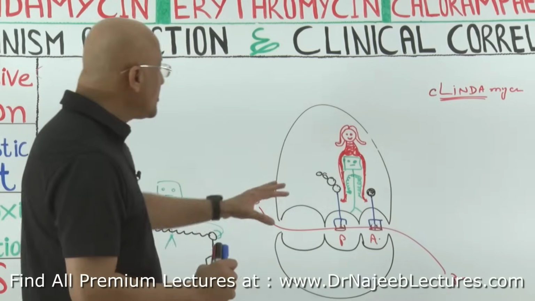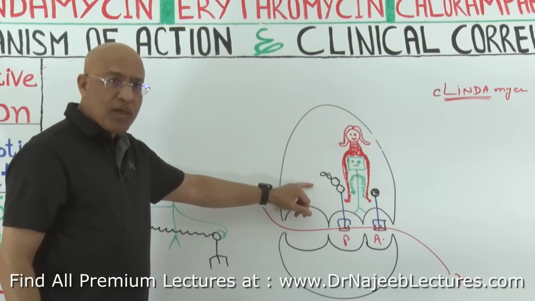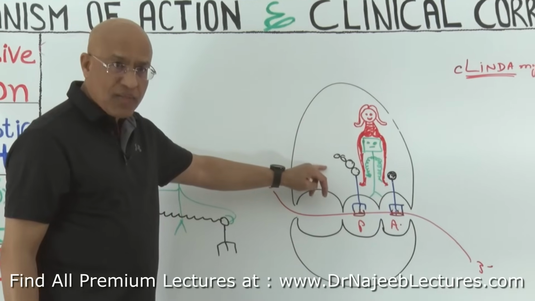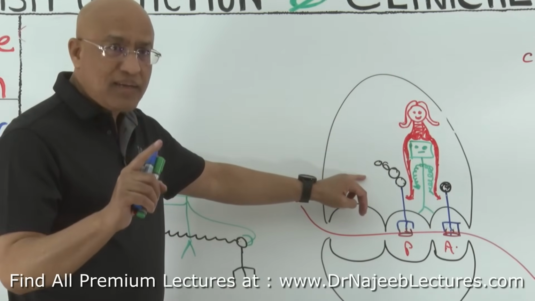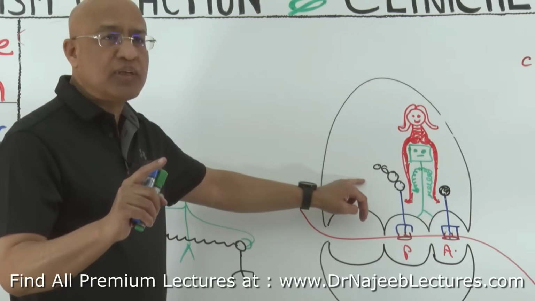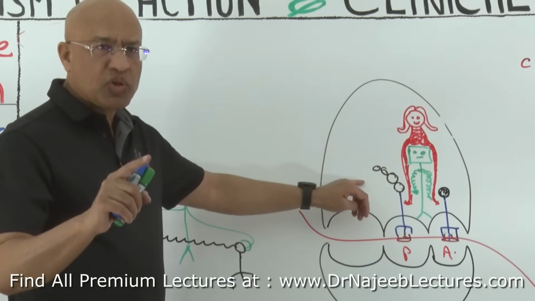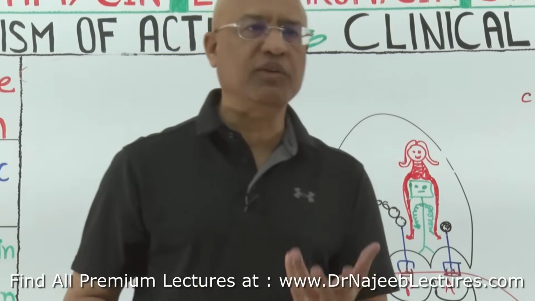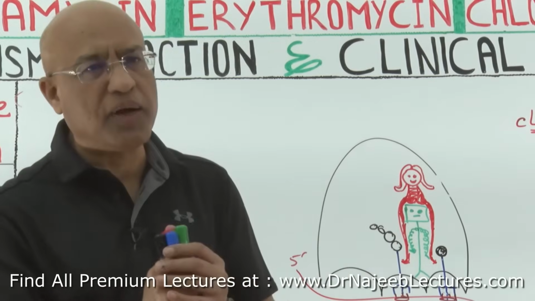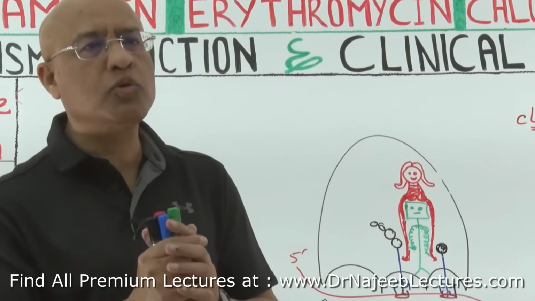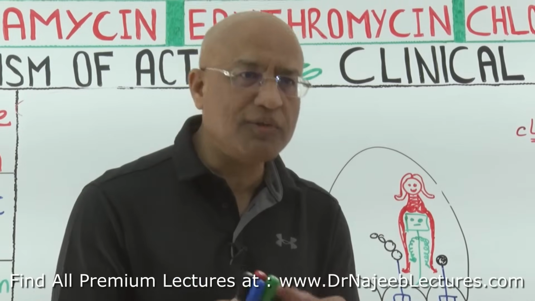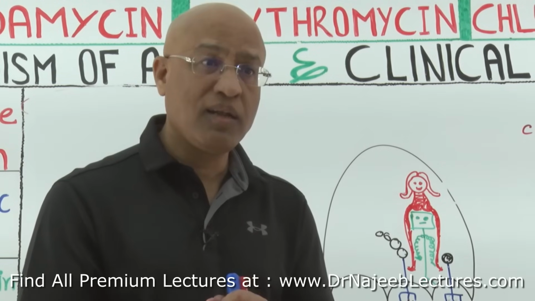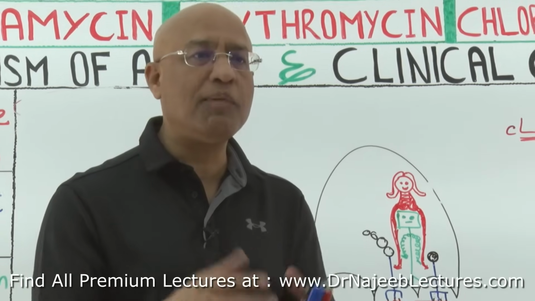So we say this is how exactly clindamycin leads to what? Protein synthesis inhibition, right? And that results in bacterial proteins which are reduced in amount, there is a quantitative problem. Along with that, there is a qualitative problem, and whatever they are produced, they are not working well, right? And that leads to many effects. One of the effects is that bacteria is now unable to produce proteins to multiply. So bacteria is unable to multiply.